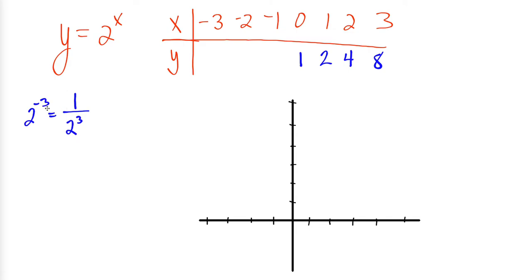So a negative exponent doesn't make the answer negative. If you want to know what it stands for, 2 to the third power means you multiply by 2 3 times. So it's 2 times 2 times 2. 2 to the negative third power technically means you divide by 2 3 times. So it's divided by 2, divided by 2, divided by 2. That's what the negative power actually means. So the answer is 1/8. If you divide by 2 3 times in a row, you have 1/8 of what you started with.